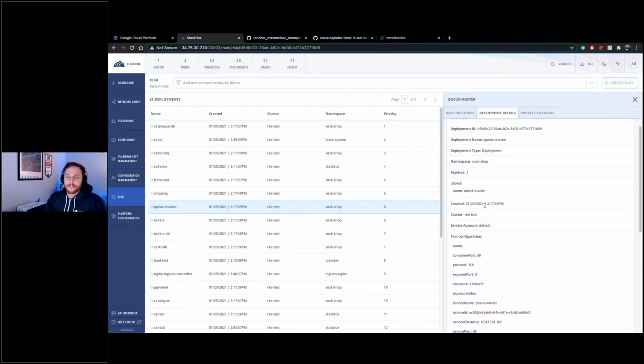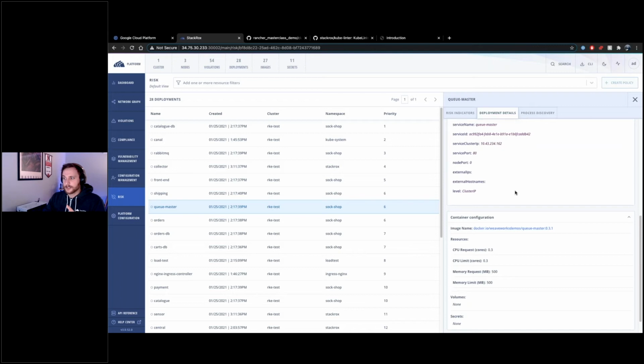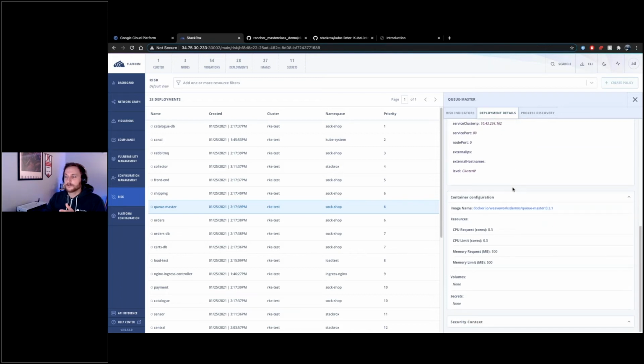So just understand that it's to give you the context, but then you also need to react on it and implement labels and annotations for why you're fixing these things, why you're not fixing certain things, so that the next person that comes along can come in here, look at these deployment details and go, oh, Anna already looked at this and we verified we've done all we can with this. We're going to look to implement something else in the next Kubernetes upgrade, right? Just little things like that.